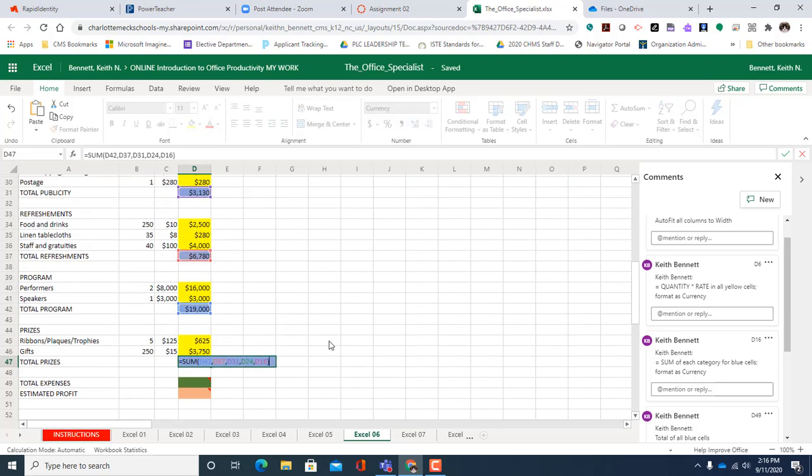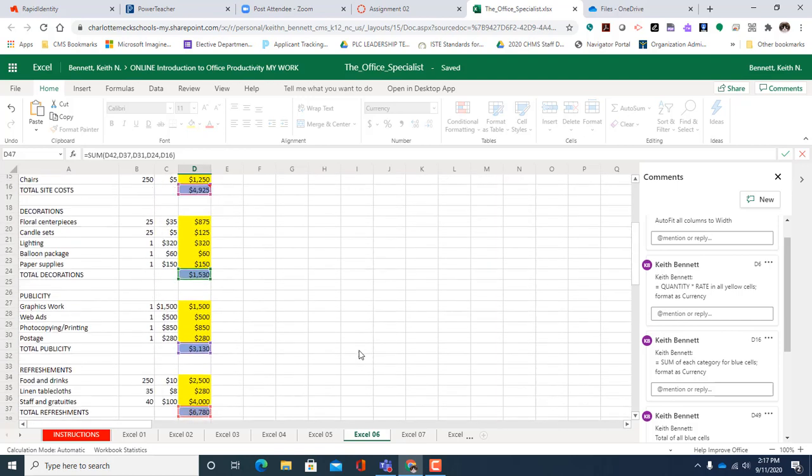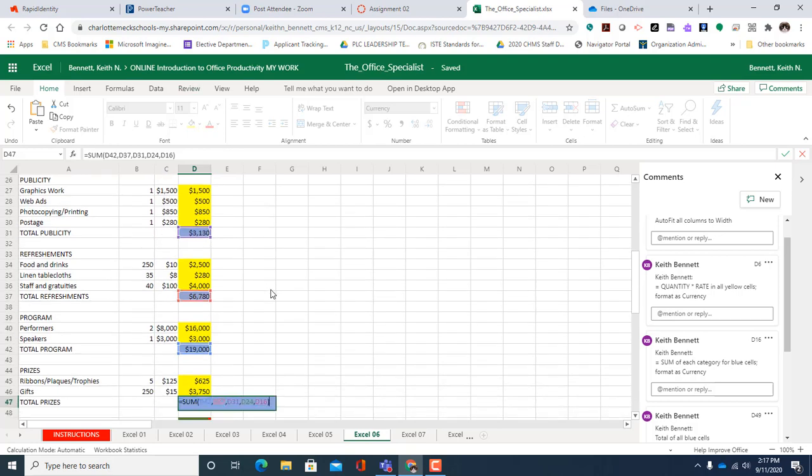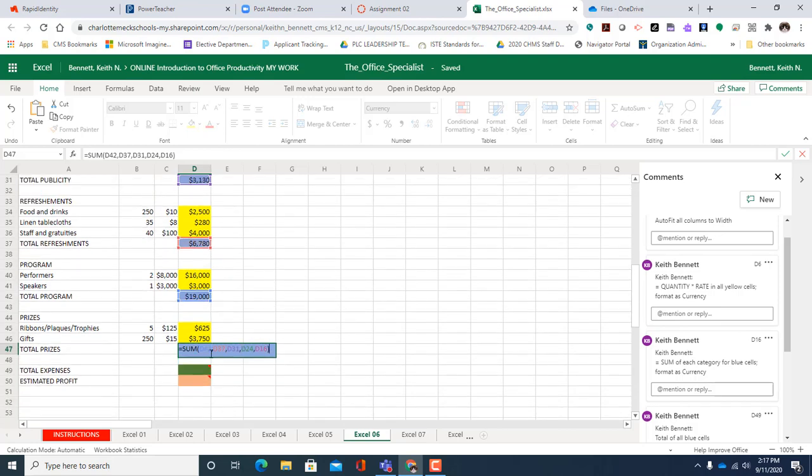Notice how the sum function, when I double click it, automatically adjusted for the addition of that particular row. When I made a new row 28, what used to be row 30 became row 31, what was 36 became 37, and what was 41 became 42. So you can look at these down here and see how they automatically updated, because the sum function can detect when you put in additional rows or if you remove rows of data.